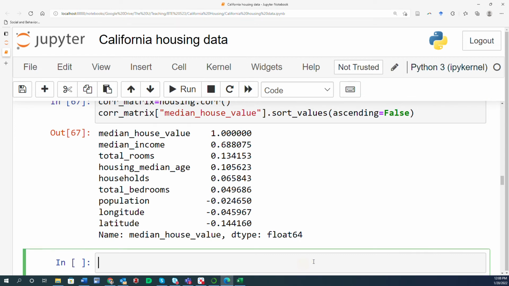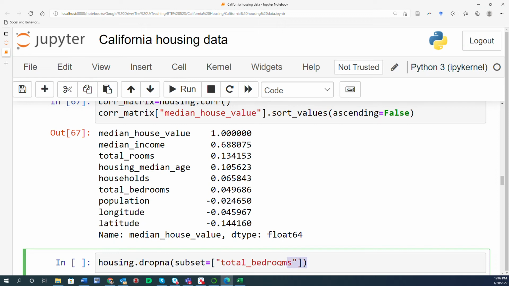And for that, you got to use this function called dropna. So I just say housing.dropna, and I say subset is equal to the variable that you're looking for. So total_bedrooms, right?